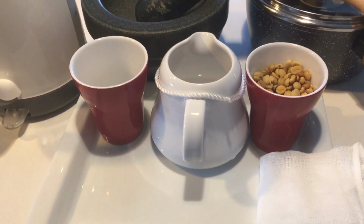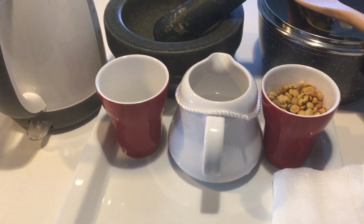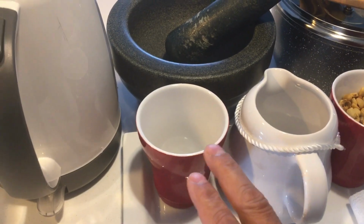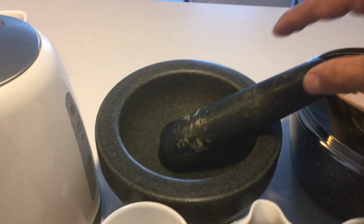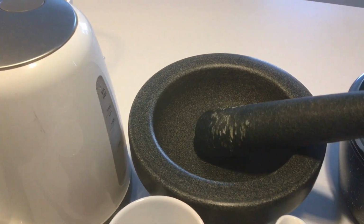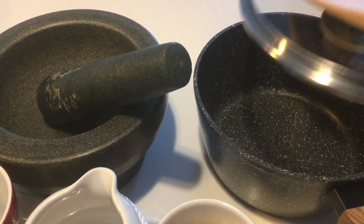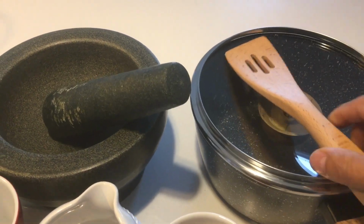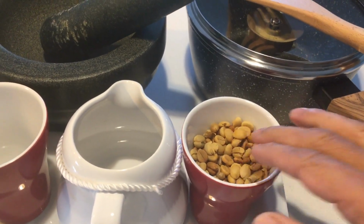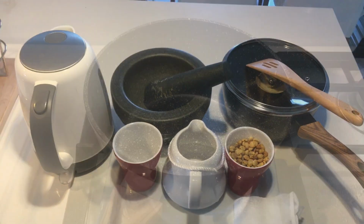A cloth is always very essential because you stop the recycling of paper. Then I have a cup to measure the water, and then I have a hot water kettle. I have a nice mortar and pestle for powdering my coffee grinds, and I have a vessel here with a spatula to roast my coffee beans. Right, so I will take you through this process. Very simple and very easy.